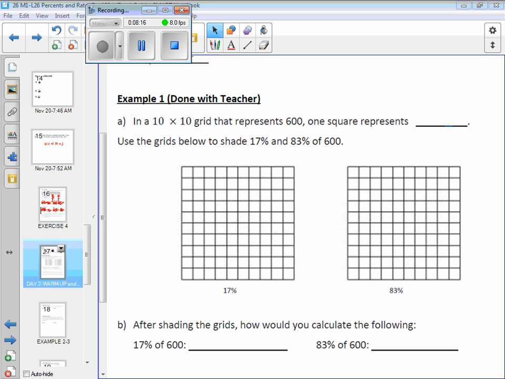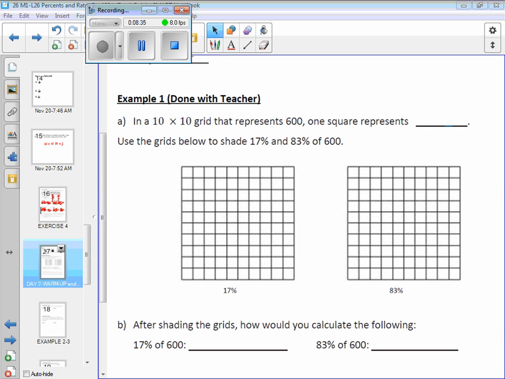A percent of a number is a number. I'm going to remind you of that several times over the next couple of days. It's not another percent. It's not a fraction. It's not a decimal. There are 3 ways I'm going to show this to you. After everything's said and done, you pick the strategy that works best for you.